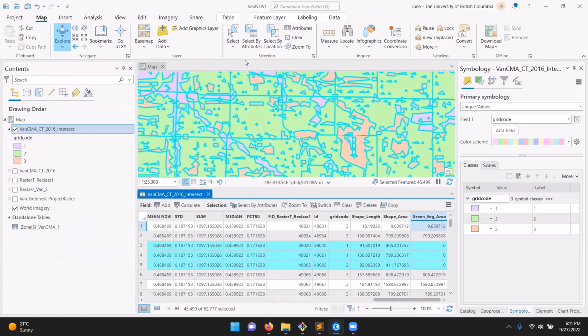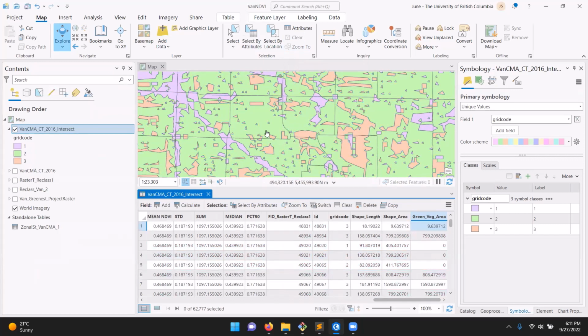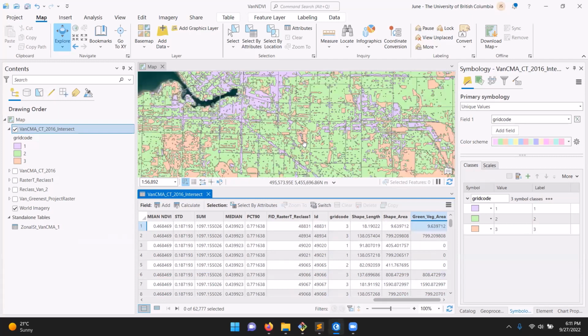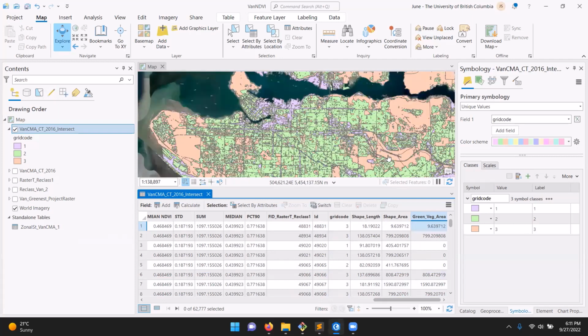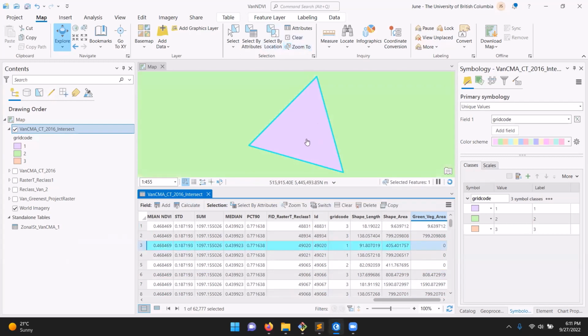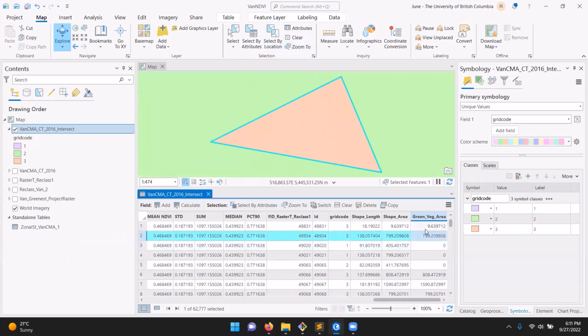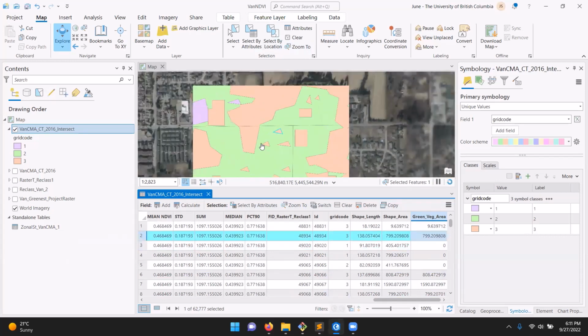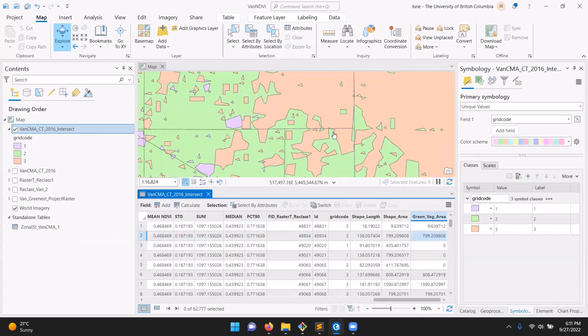So we can close this and make sure we clear that selection. And now we've got the area for all the vegetated green areas. That's, again, the areas with lots of tree cover or grass, what have you, right? Or marsh, stuff like that. And 0s for all the other areas, right? So we can zoom to this selection. This is a 0. Zoom to this selection. This one is approximately 800 square meters, right? So make sure you clear your selections before moving forward.